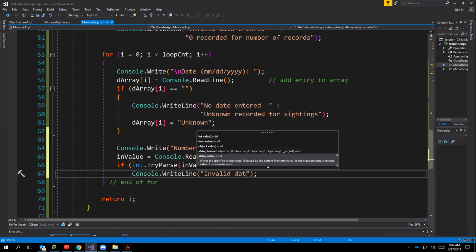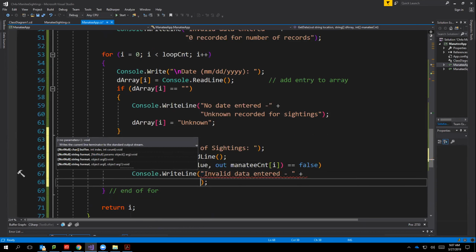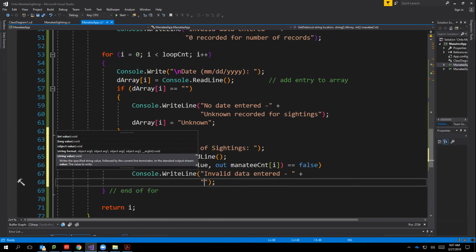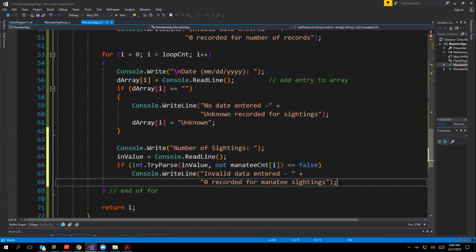Invalid data entered, space hyphen space, 0 recorded for Manatee sightings. And now we have everything all set for our input.